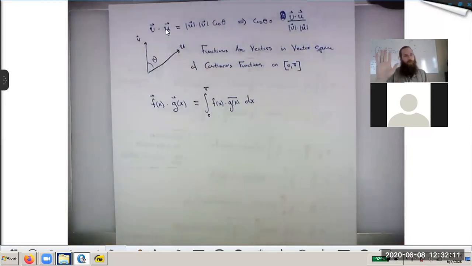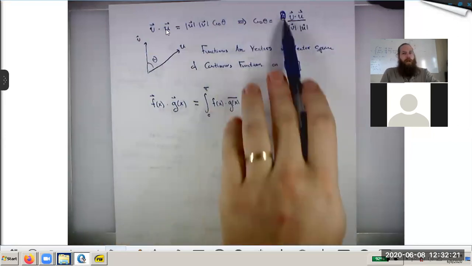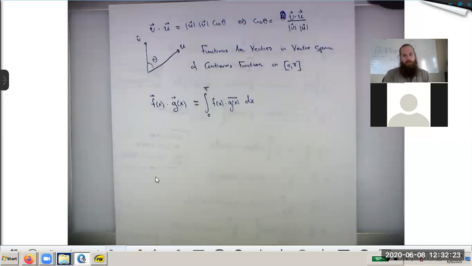Since I have, don't write any of this down, please. You're going to clutter your notes with this. We're just talking. If you have a concept of a dot product, then you have a concept of an angle between two functions. Since I have a notion of a dot product in the land of continuous functions, where I think of the functions themselves as the vectors, I have a notion of being at 90 degrees.